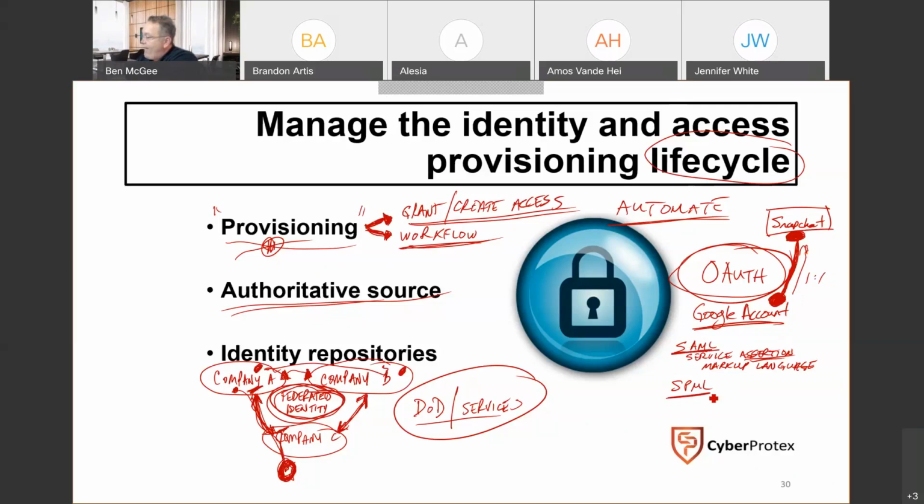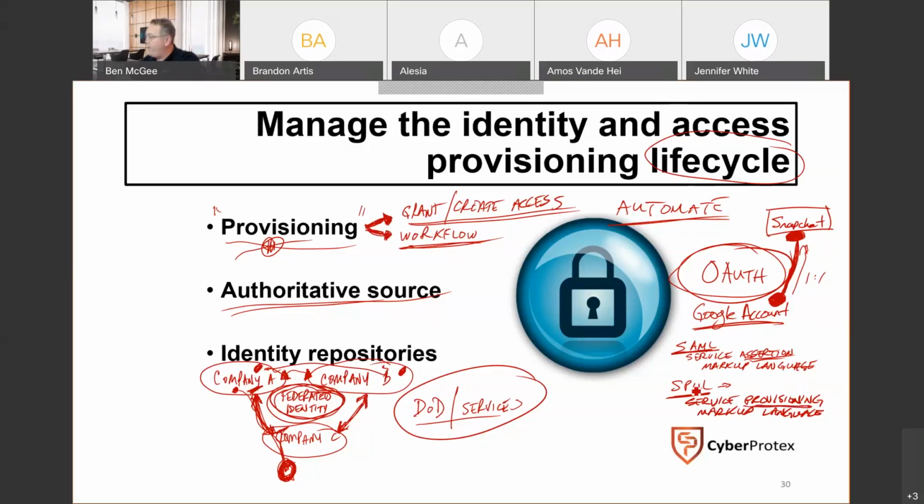And the last one here is the service provisioning. The word provisioning here is the one to remember.